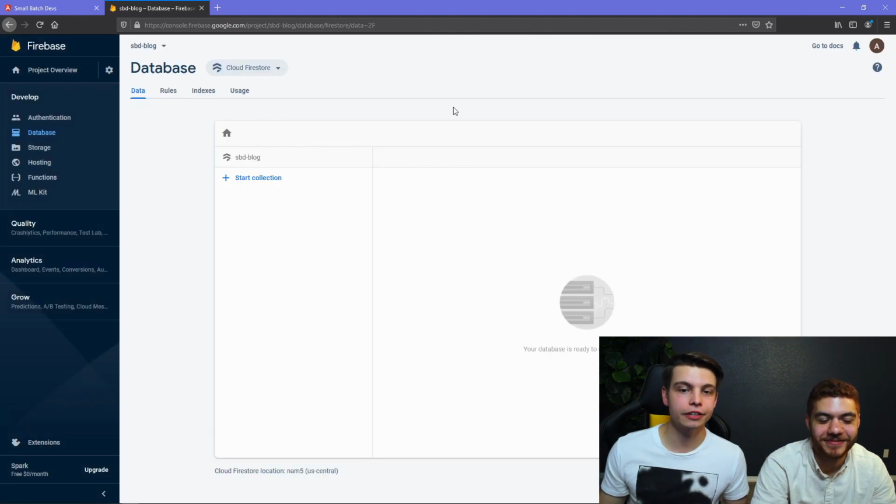Alright, and this is the Firestore console. So as soon as we start adding data here, you'll see our collections start to populate, and then we can click on those collections and go as deep as we want into the data tree that we'll set up eventually. Just a quick note, right here in the top left you can see rules.